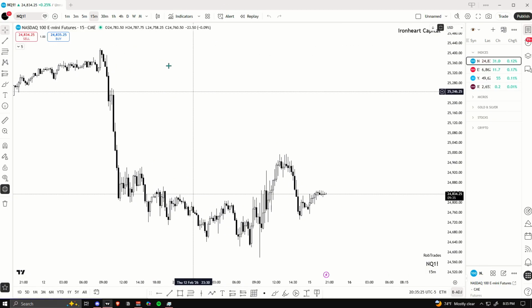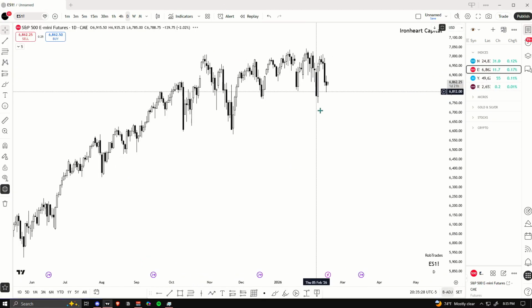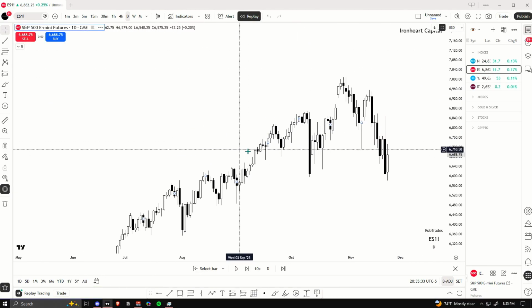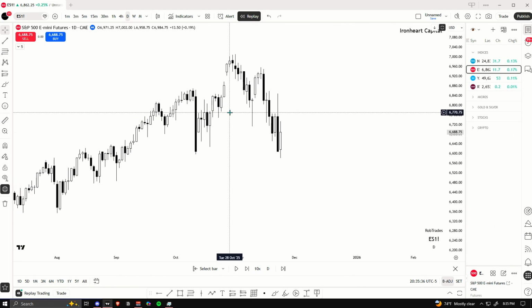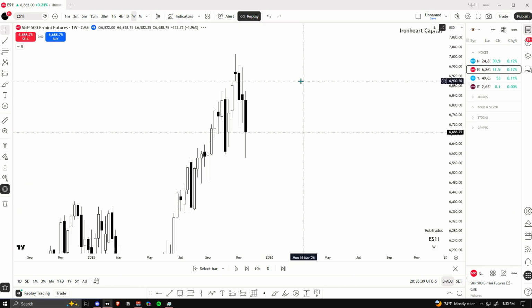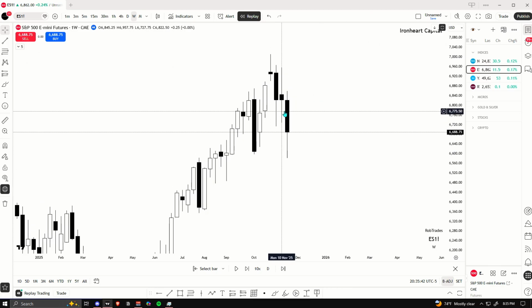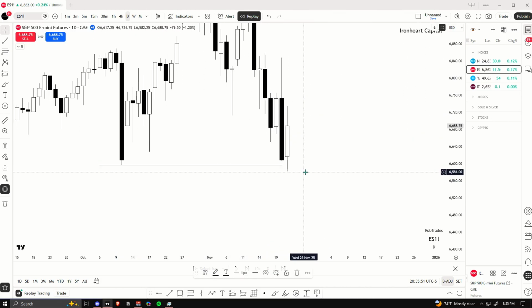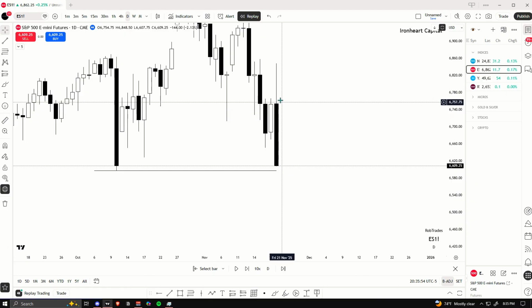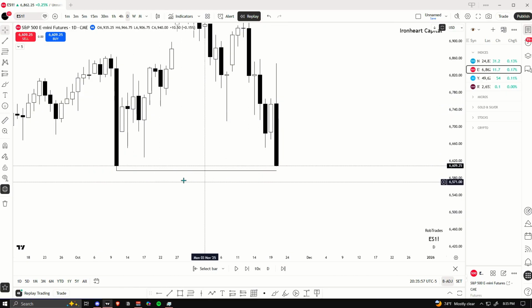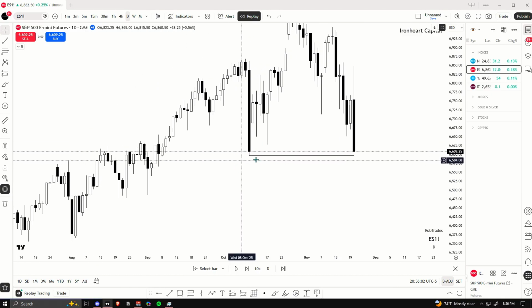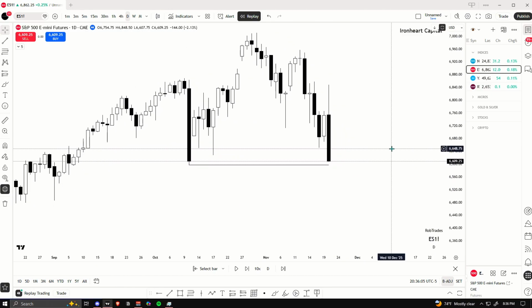So, Monday. Oh, this is on ES. So, yeah, right here. We can go in replay mode, start new. So, like he said, important, relevant level, right? If we look on the weekly chart, we were close to this low at the time before this daily candle. We have a weekly low and a daily closure very close to each other. So the market's not just going to leave this, it's going to take it, and once this area is met, you have to wait and see what occurs.